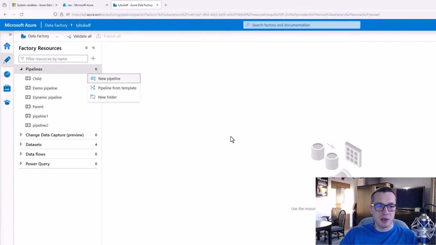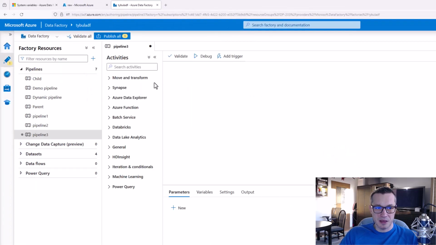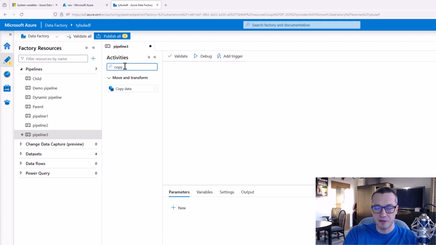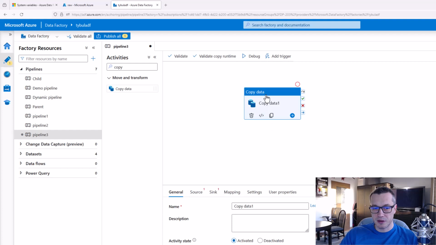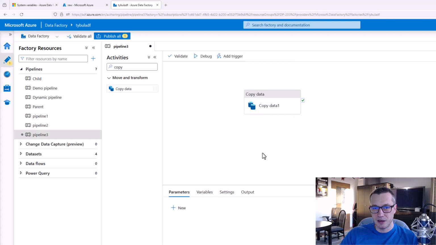So again, let's create some pipeline, and let me show you another thing related to this no Git integration mode. So I will just drag a simple copy data activity, but I will not configure it. So I didn't set source and sink settings, which simply means that right now this copy activity will not be executed because it's not configured properly.